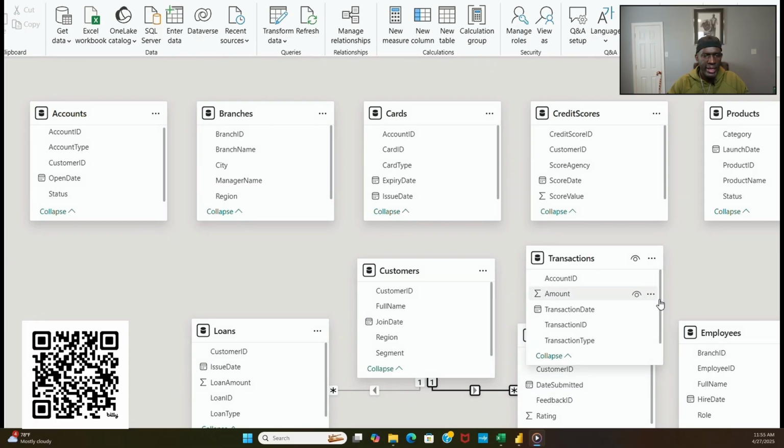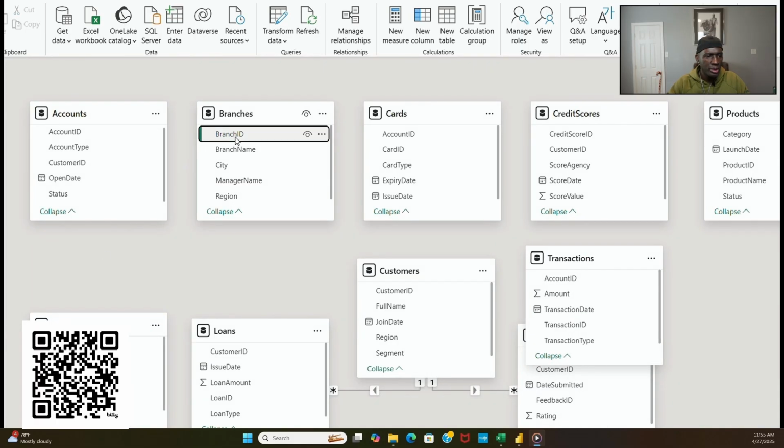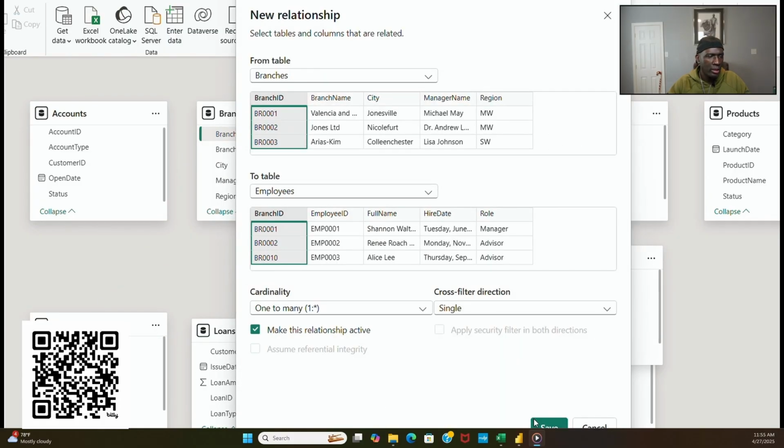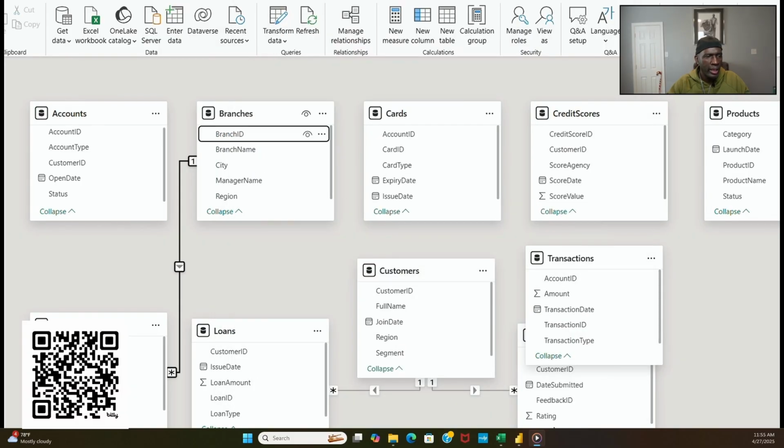Looking at transactions, I am now seeing that there is not a customer ID column header in the transactions table. So I'm now just trying to figure out which one of these tables have customer ID, to where I can build the relationships for these tables.